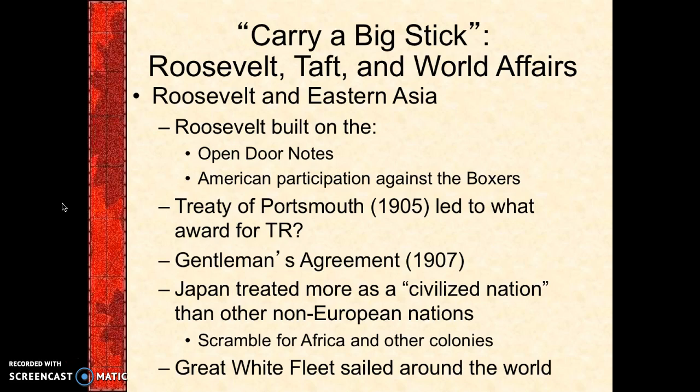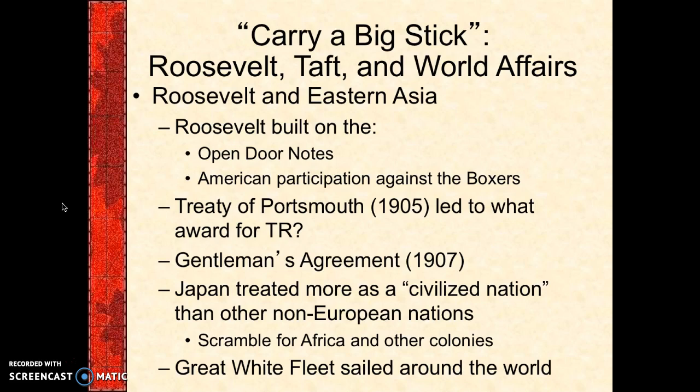Japan is kind of pressuring America to treat Japanese citizens over here, or Japanese Americans, in a fair manner. Japan takes it pretty seriously. The chapter, I think, at one point says that they're even hinting at war over how America is treating people of Japanese descent. And so Theodore Roosevelt does everything that he can to cool those tensions and to maintain favorable status and favorable relations with Japan.